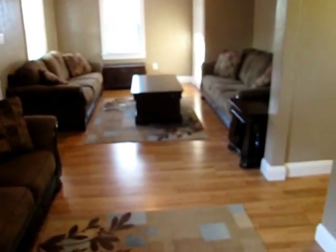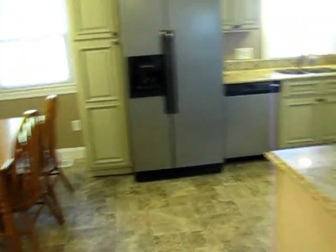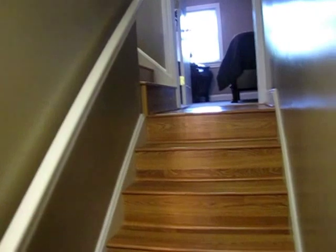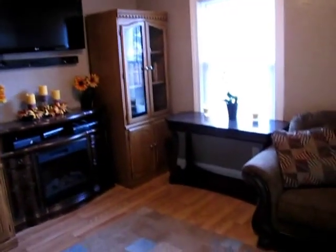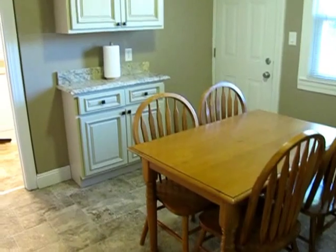All the windows have been updated including the glass block windows in the basement. This is the living room, and here is a large coat closet. This leads us into the kitchen and eat-in kitchen area. Upstairs we have a bedroom here and then it goes up another flight. The previous owners had a dining room and living room separated, but the current owners made it one huge living room. Coming through here, we have a good-sized eat-in kitchen.